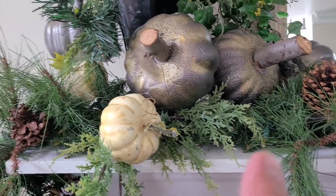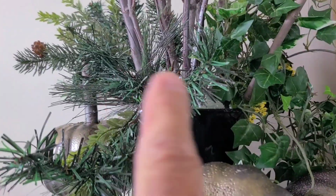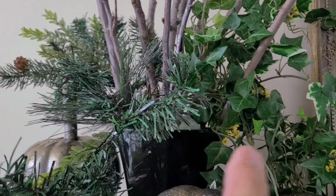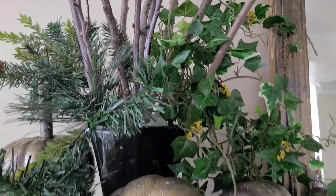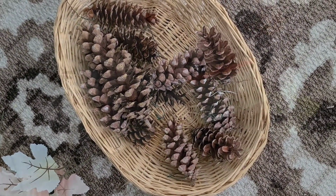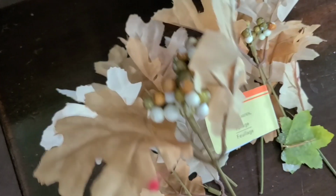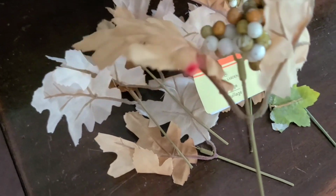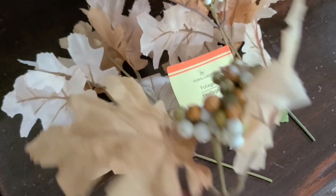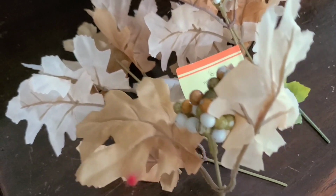All right, so I continued to layer in more pumpkins along the way here. And I also softened the bottom of this. I added some more of this pine, and I also added a little ivy in there to make it look like it's growing wild. Next layer is some pine cones. And next layer are these leaves, which were picks. It was eight picks from the Dollar Tree, and I cut them apart, and I'm going to fill in those blank spots.